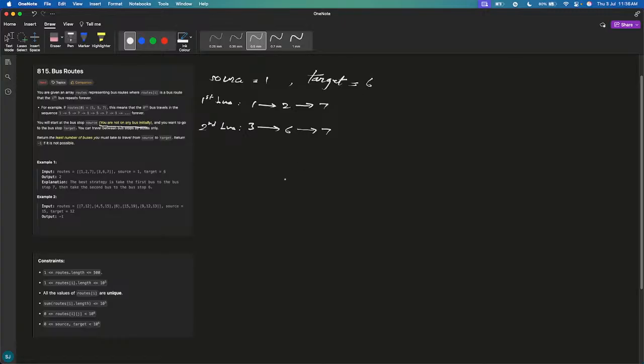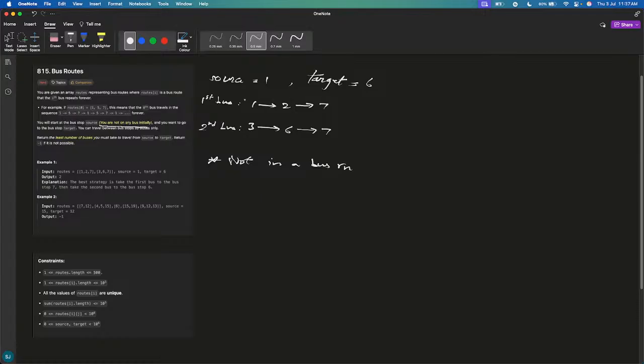So let's try to figure out how the output is two. So essentially, you're not in a bus first, so that's the important part, right? Not in a bus right now, so you get on a bus.